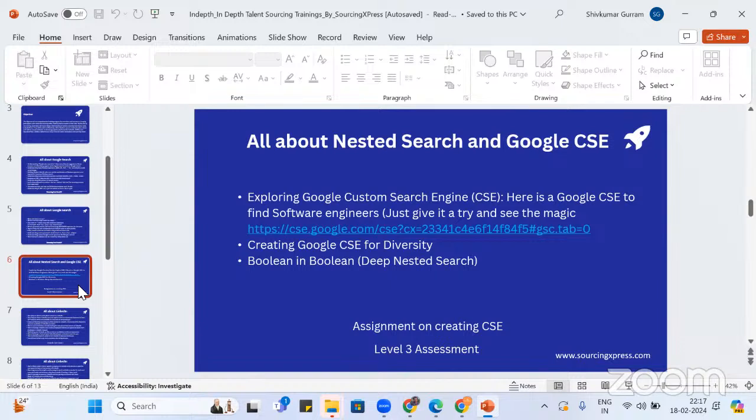I don't need a super strong or extraordinary search engine, but I need the concept to be clear. And don't create only for LinkedIn, create for other websites also: GitHub, Stack Overflow, Stack Exchange. Has anyone created a CSE for GitHub, which should show resumes or CVs only from GitHub?